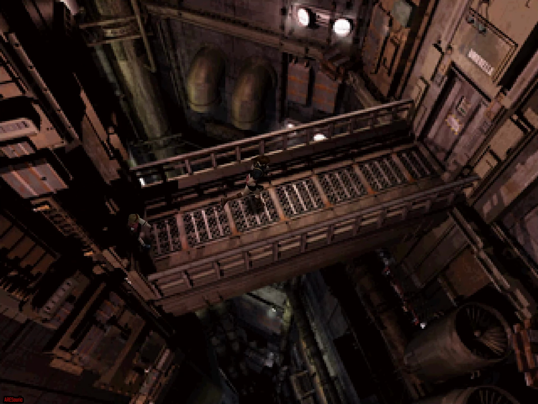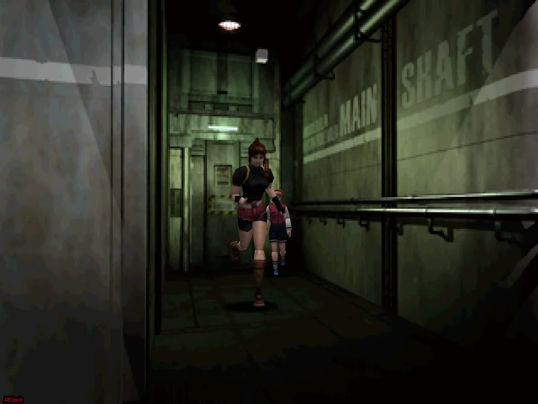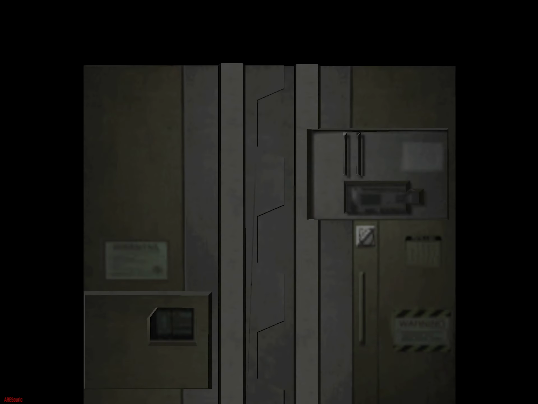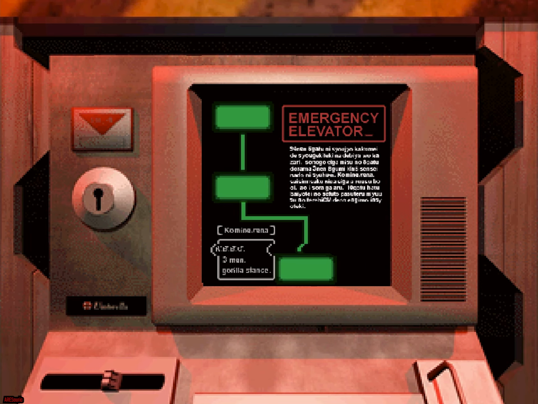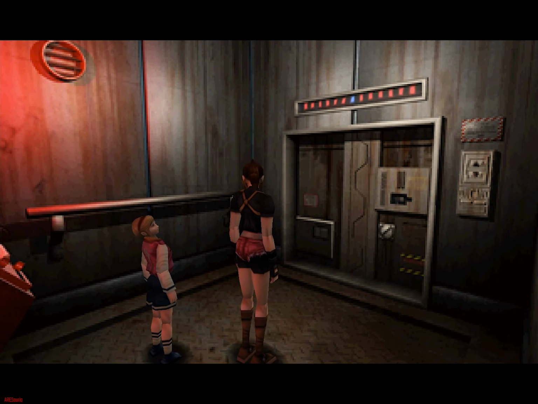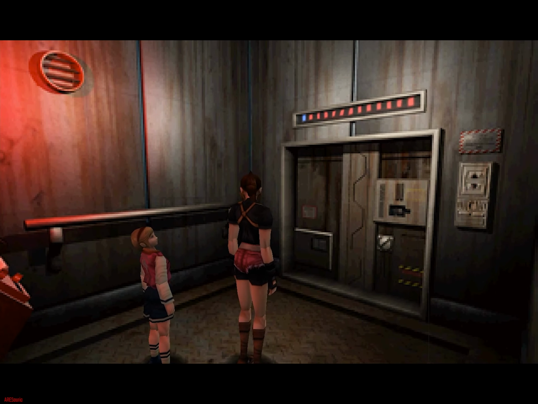So, after you retrieve the master key, you can go to the elevator and activate it there. So right now there are some very important things that you need to take into consideration. You need 2 acid rounds for the Mr. X, the Super Tyrant fight. Only 2 acid rounds. It's important that it has to be acid rounds. And you need 11 explosive rounds. But because I only have 8, I don't know what I'm going to do.